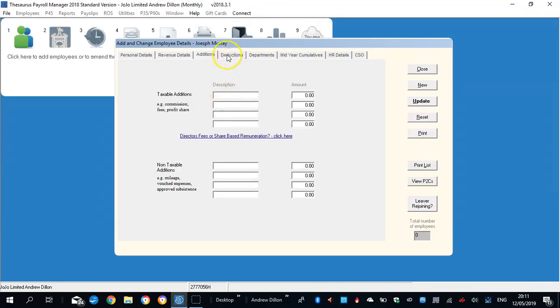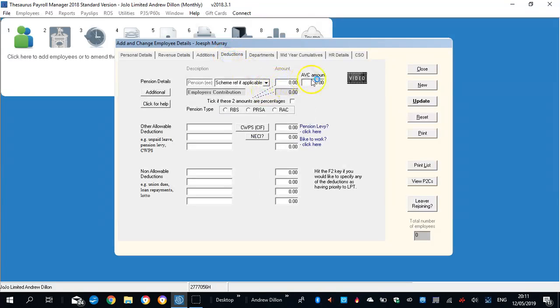Additions. We don't need any additions for the moment, so deductions. For Joseph Murray, the allowable deduction for VHI is going to be here. That is going to be 132.00. Non-allowable is trade union. That is going to be just €30.